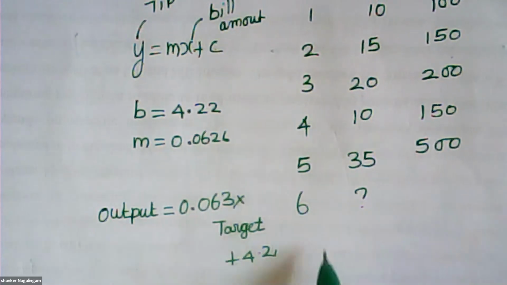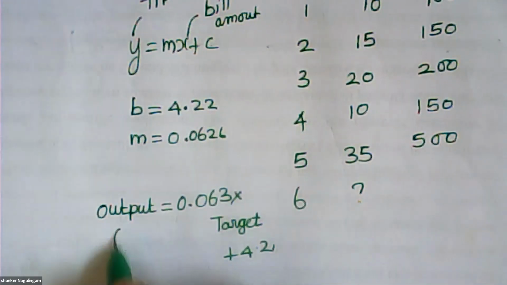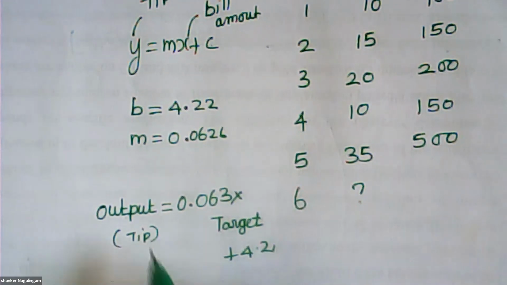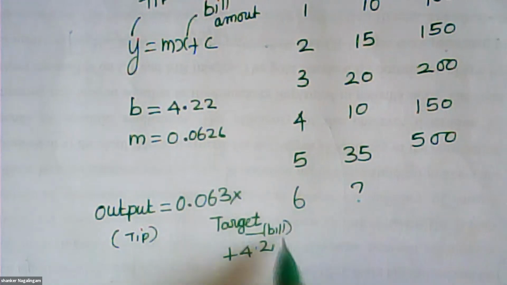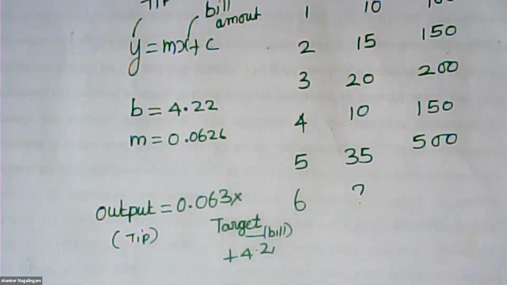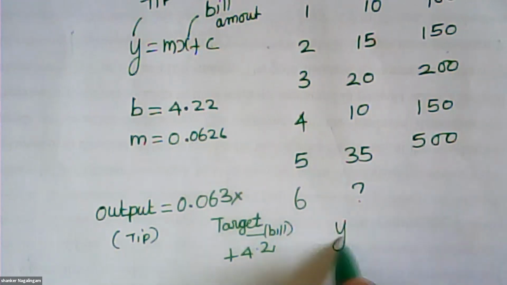Now, if I put the value for my sixth prediction, here output is the tips. Once again, you can see that the target is your bill amount. You have to know that based upon the language, these things are variable. Sometimes if you go for some other tool, they'll give alpha, beta and all. Of course, I'm just using my MATLAB, so I'll put it from my calculation.